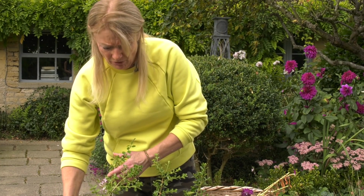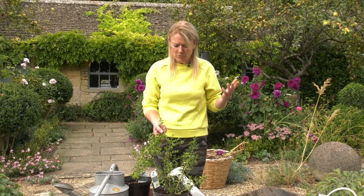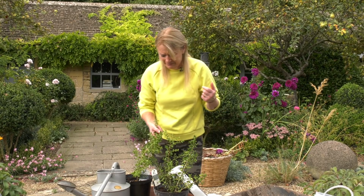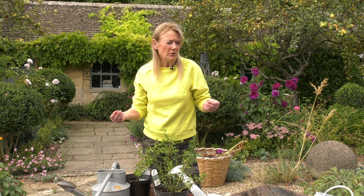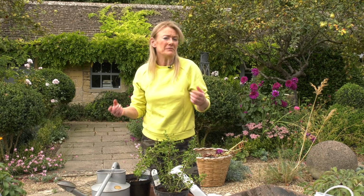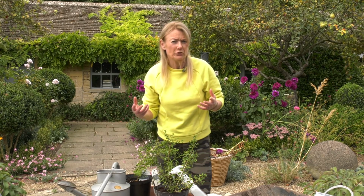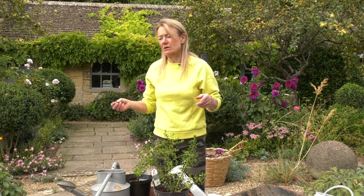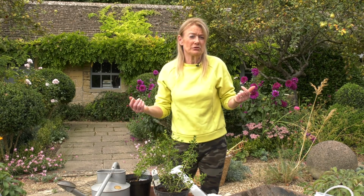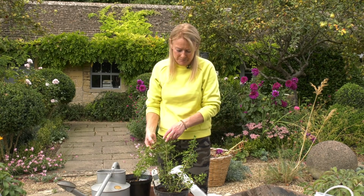Now, they're excellent plants, I think, and I think they really are going to revolutionise box, because a lot of people are going off using box totally because of this and because of the box moth. We haven't yet got the box moth. I'm sure we will get it, but there are things that you can spray. There are actually biological controls that you can use to control box moth. So I'm not particularly worried. When that comes here, I'm just going to use a biological control and that will be fine. And you spray, I think, once or twice a year.